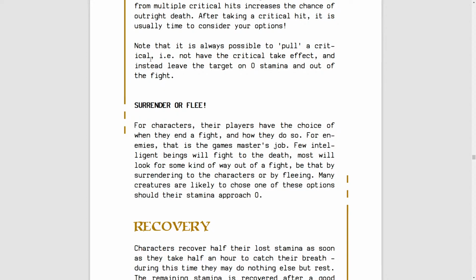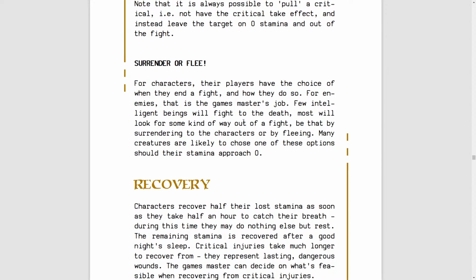But it doesn't say whose discretion that is. So that's interesting. But they do say surrender or flee. So for characters, their players have the choice of when they end the fight and how to do so. For enemies, that's the GM's job. So the idea of this setting is that few intelligent beings are going to fight until they die.